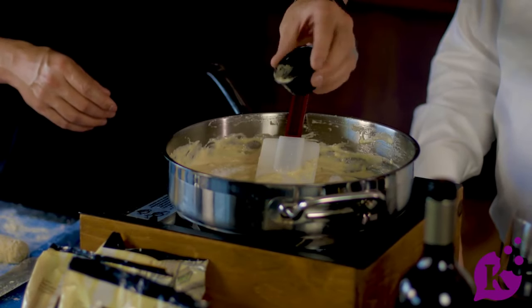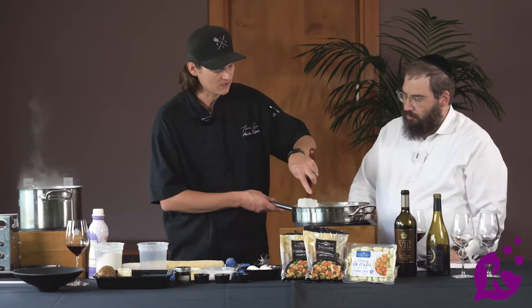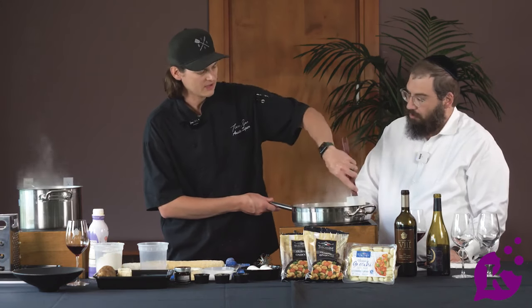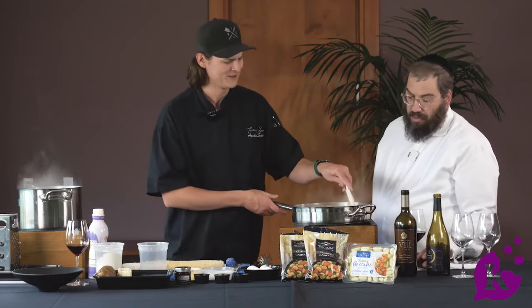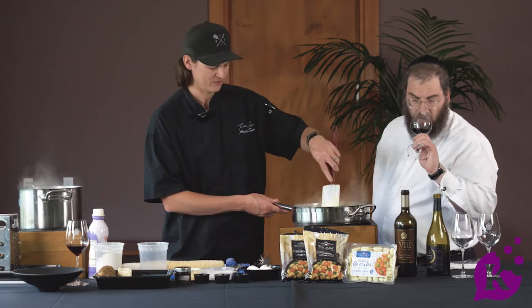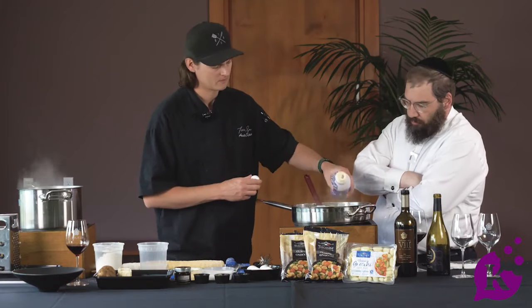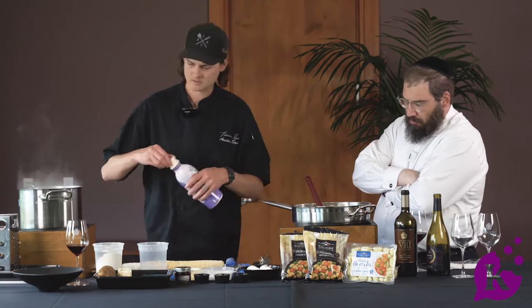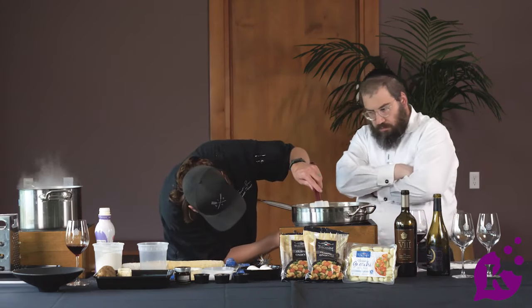So, bit of salt. Like I said, be really spare with the white pepper. I'd say that was maybe an eighth of a teaspoon. A little bit goes a long way here. Depending on what season you're making this, you could certainly add nutmeg to this. I mean, it doesn't depend on the season. Nutmeg to me is more fall, winter. Okay. But you could absolutely add different spices to this.